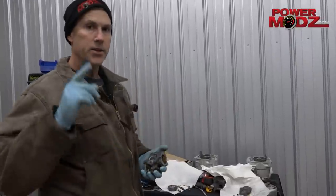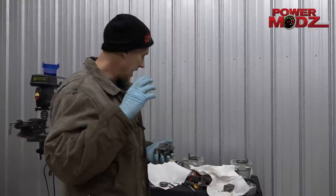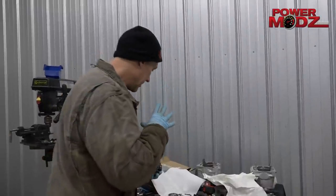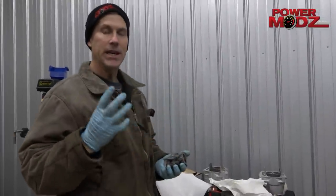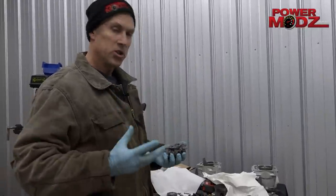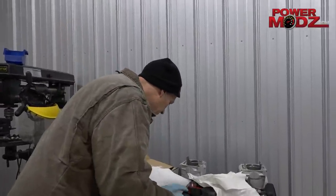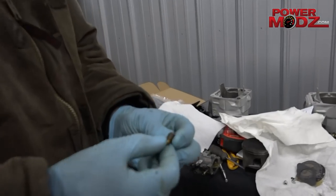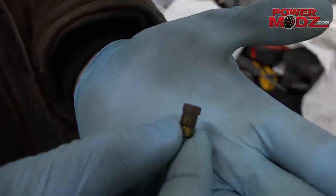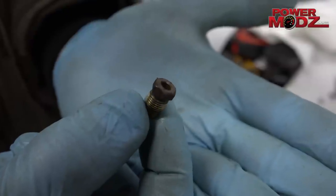The important thing is to use a high quality kit, which you can't really get everywhere. Those ball valves, we can get them for you — you just can't buy those anywhere. And the kit itself, there are a lot of junky kits that come out where the diaphragms don't fit, the plugs are junk, the needles are junk, the needle and seat are junk. This is what happens — take a look at this. And that's one year. Look at the color of that. It's just garbage. The needle was just stuck in there, solid. That's no good.